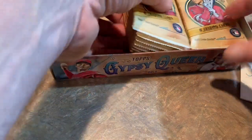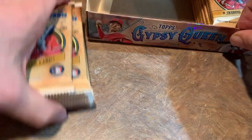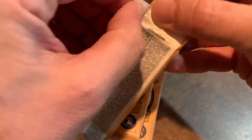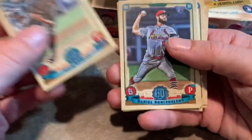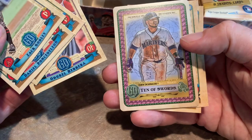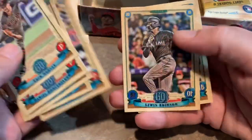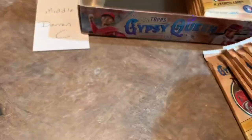Next, let's move over to the center — this stack of cards is for Darren C. Good luck, Darren. I know Darren likes his Rockies. Let's see if we can pull a Rockies autograph — it'd be nice to find a Nolan Arenado autograph. Looks like there might be a Tarot of the Diamond card or a numbered card in here. Ponce de Leon, Tyjuan Walker, Odubel Herrera, and then Ten of Swords — Edwin Encarnacion Tarot of the Diamond insert card. Jack Flaherty, Luis Brinson, and Jose Abreu for your first pack.